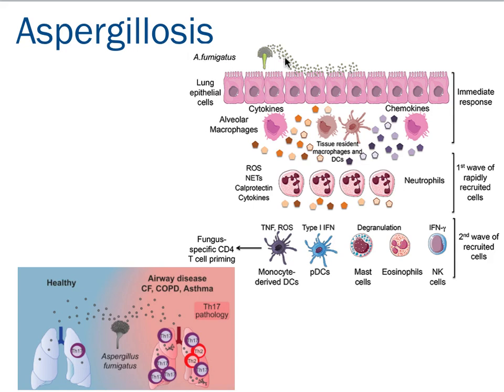So this fungus produces spores that you can breathe in, and your immune system will respond to these spores by calling in neutrophils to help out with catching these spores and destroying them. And also by calling in your adaptive immune system and telling that you need Th17 cells. So in healthy conditions, you'll get Th17 cells that will help you out and remove all the spores.